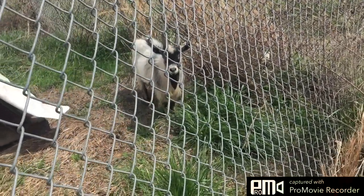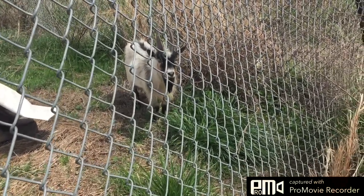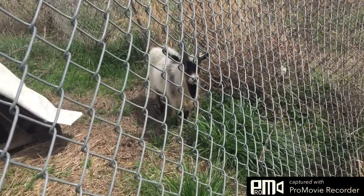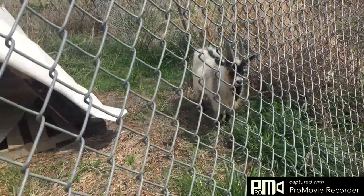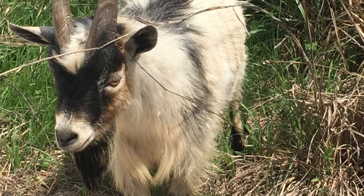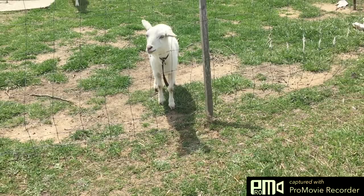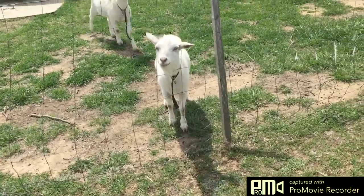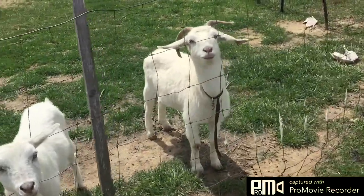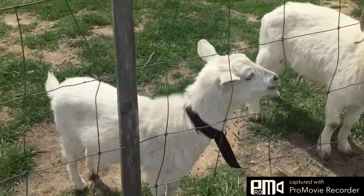Just want to introduce you to our newest goat, a little buck - he's pretty cute. We brought him home with my son holding him in his lap and he's really tiny, which is what I like. We were wanting small breed goats. Here's the girls, you've seen them before. Got to get a collar for the other goat - a lot easier to handle them if they have a collar.